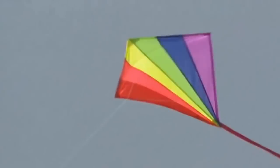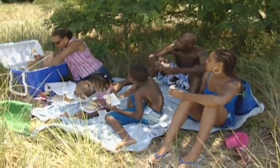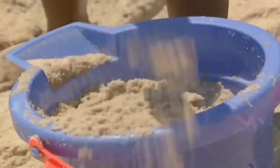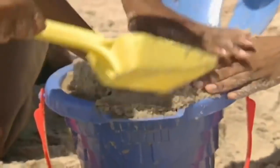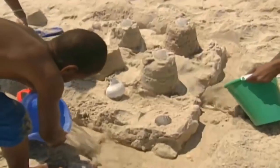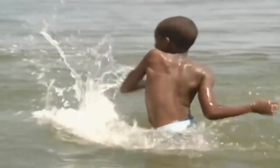Sometimes my dad and I fly a kite. Kites are really pretty. And we play catch. We always have a picnic. But the sun is really hot at the beach, so we have a picnic in the shade. My little sister and I build the biggest sandcastle we can, and some other kids helped us. We decorated it with shells, and we filled the moat with water. It looks great. And when it gets really hot, my dad takes us in the ocean, and we all jump in the water. I love the beach.